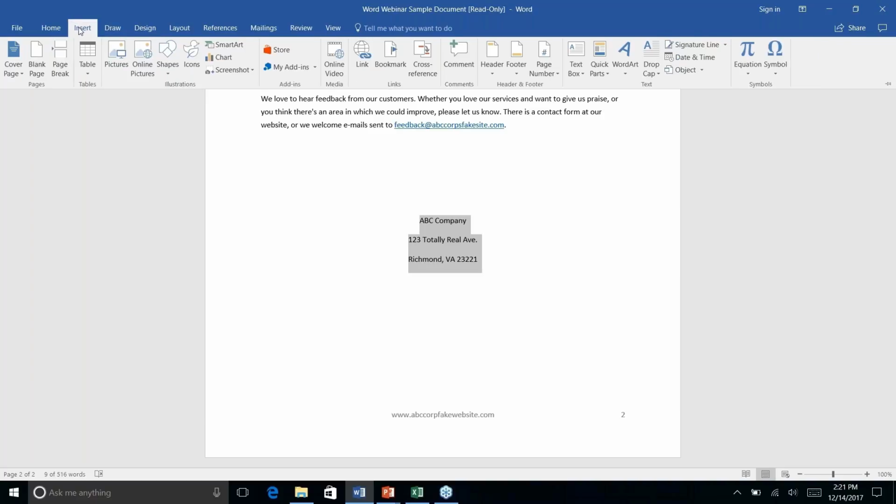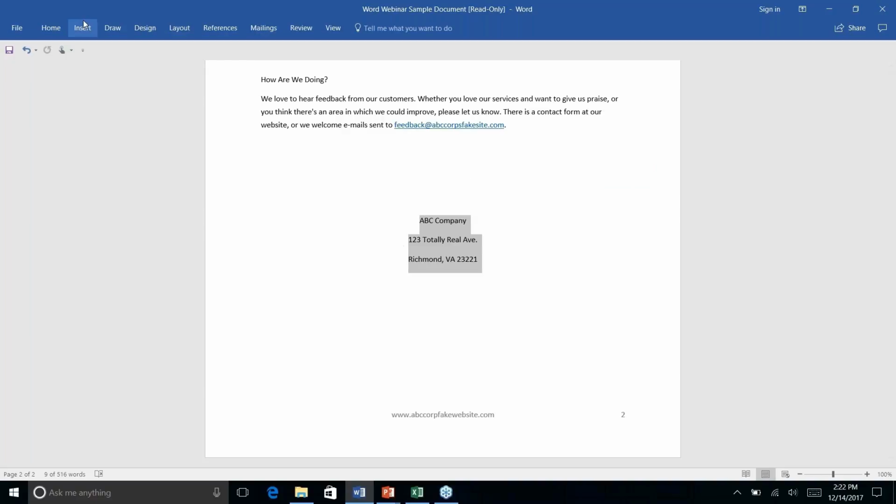So under the Insert tab, there is the option over here. Now, mind you, if you don't see something exactly where I see it, I have done my best to leave my edition of Word as close to out of the box as possible. That said, I can't rule out that I may have dragged and dropped something somewhere at some point without recalling that I did that. I do try to leave it alone, especially for doing these demos, so that you can see exactly where to find the option. But if you don't see it, of course, you can always use the tell me what you want to do. Just type in quick parts if you don't find quick parts.